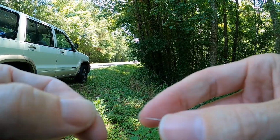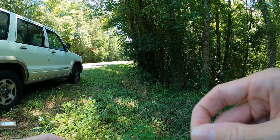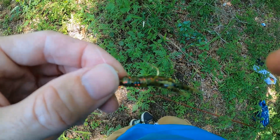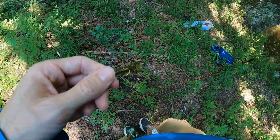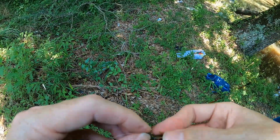Look at that. Line was barely holding in there where he took me under that log. Look at that. I told you it was gonna happen. Bent my hook out. I knew I shouldn't have lifted him. I knew it and I did it anyways. But I couldn't get to my net. It was all the way over there. Gosh, man.